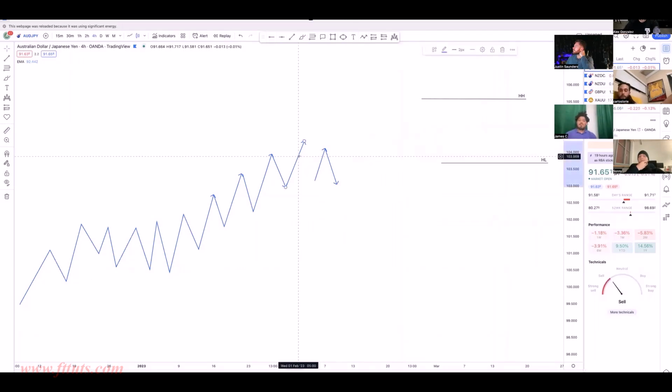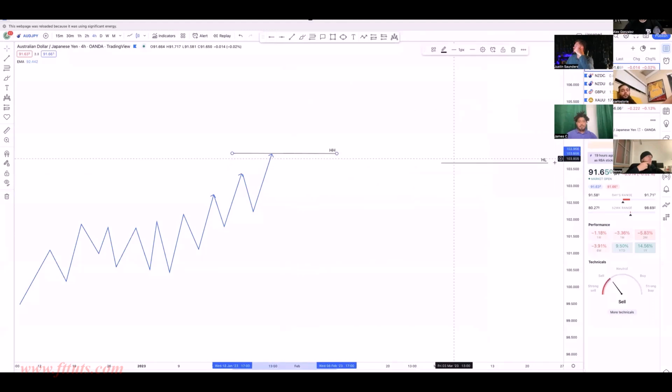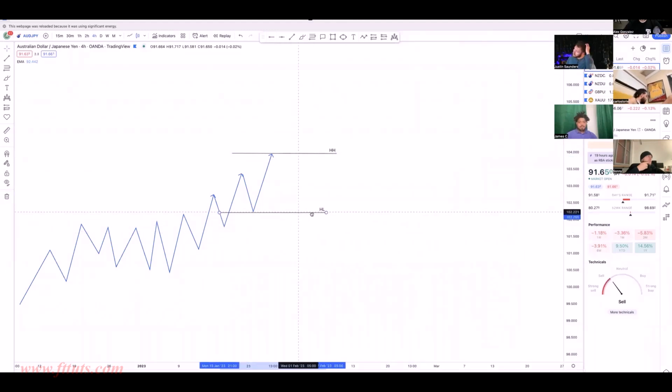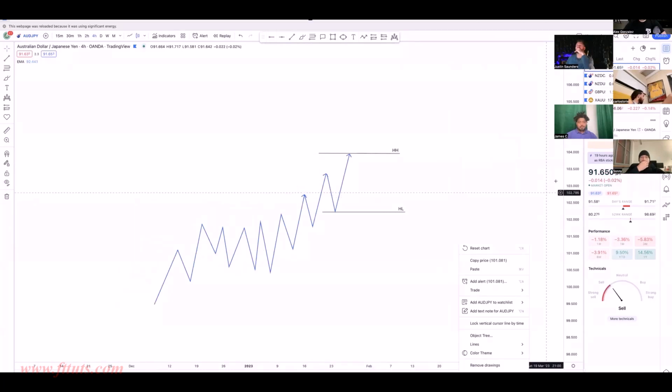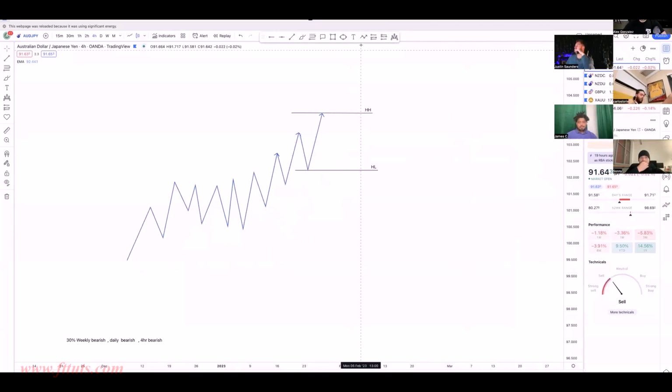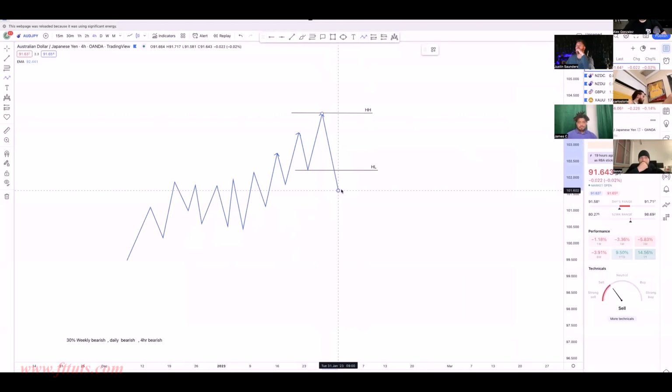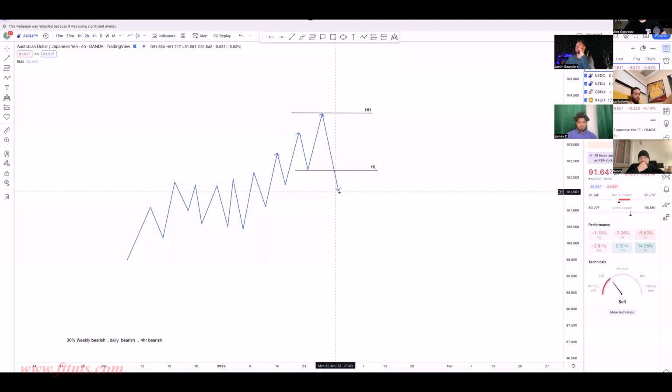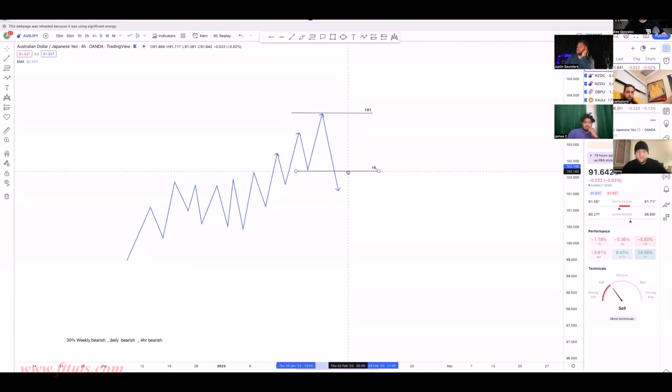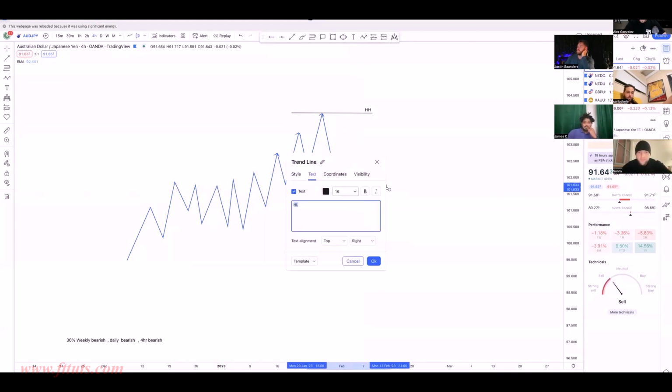No worries. All right, so let's delete all of this right here. Let's say this is our higher high, and this is our higher low. Let's say we get something like this. Once we get something like this, now this is not a higher high anymore, obviously. So what would this point be right here? Correct. So now this point right here changes from a higher low to a lower low.